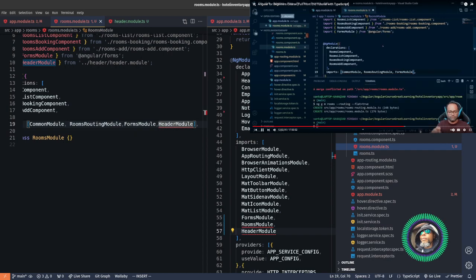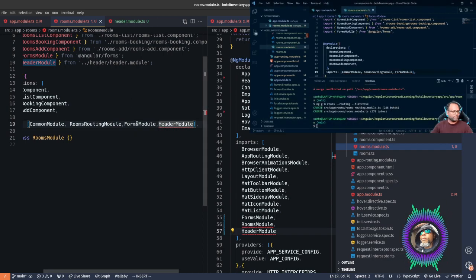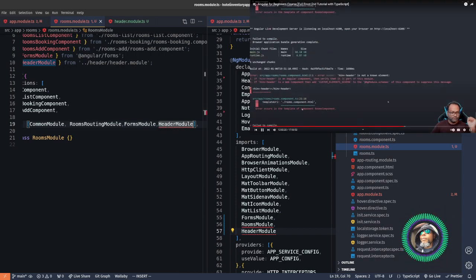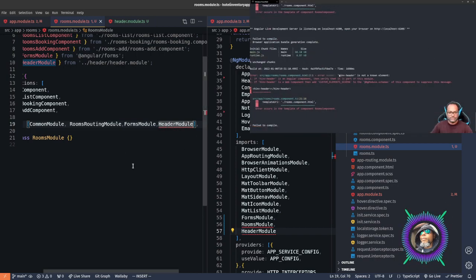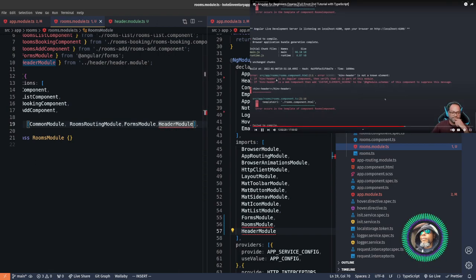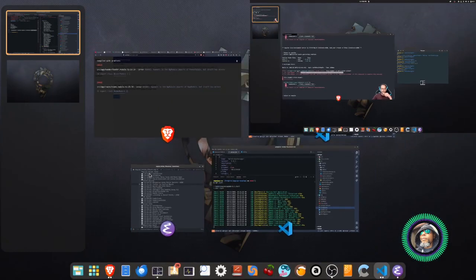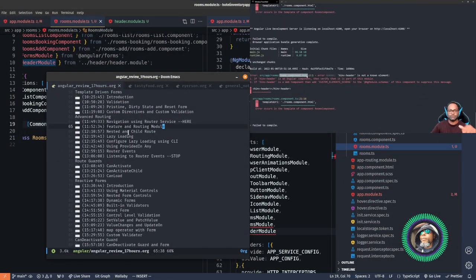So you will see each error gone. Let's go one back. Now, the first error will be gone, so it will be recompiled. Yeah, and now there is another error. It says this header component is not part of this module. Now we are using this header component in rooms component.html.